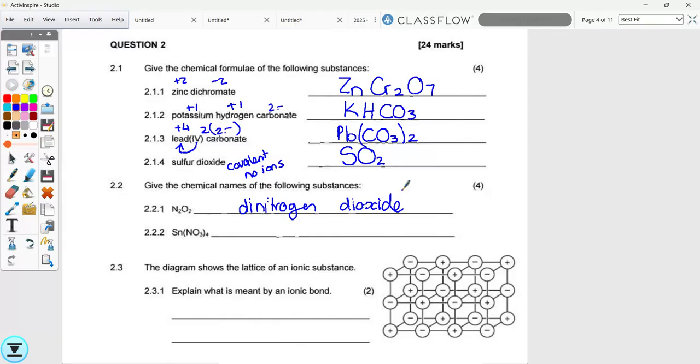Okay, but then the next one is the more important one. Sn is what? Okay, so please just write the name first. Tin. Then put your finger on tin on your periodic table, because we will give you a periodic table. So put your finger on that periodic table at tin and then decide, does it have a charge? It does have a charge, but do you know what its charge is? Guys, in this case it's going to be 4, but does it have to be 4? Tin doesn't have to be 4. Tin is actually transition.